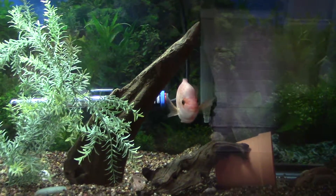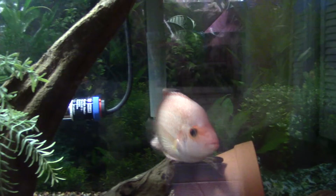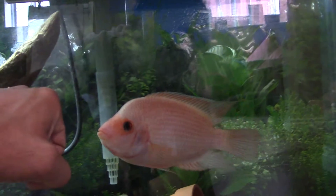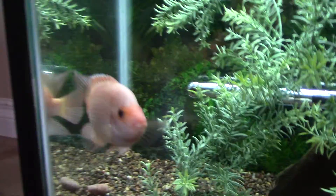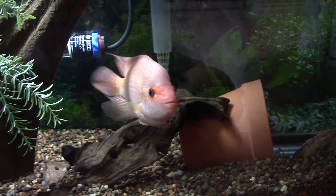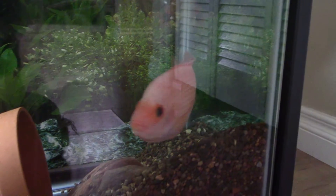Just making a quick video — here's my Midas cichlid. I'm thinking he's a male, not sure yet. He's getting pretty friendly now, which is pretty cool. I think I've had him like a year now. He's getting some nice color too. I'm planning to put him in a 65-gallon hopefully within a month or two so he's got some more room to swim. He's turned out to be a really nice fish — I can't really put him with anybody else, he'll probably want to kill them.